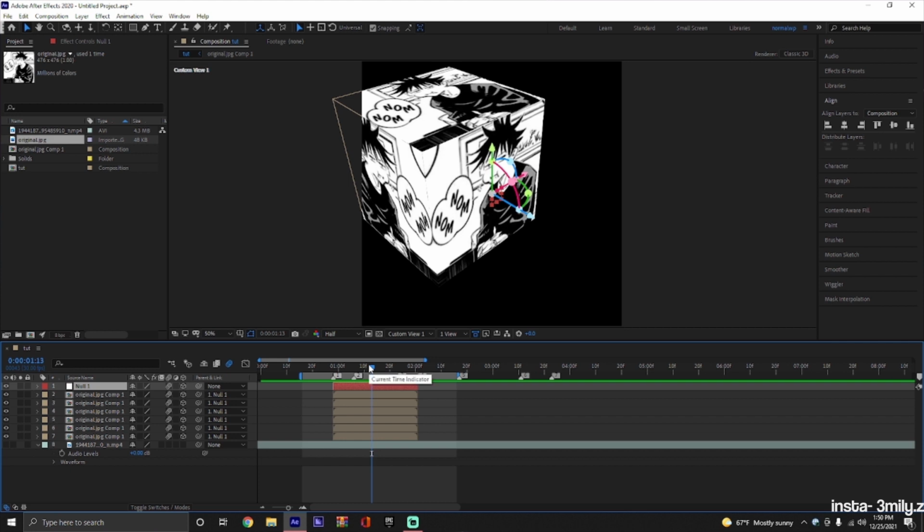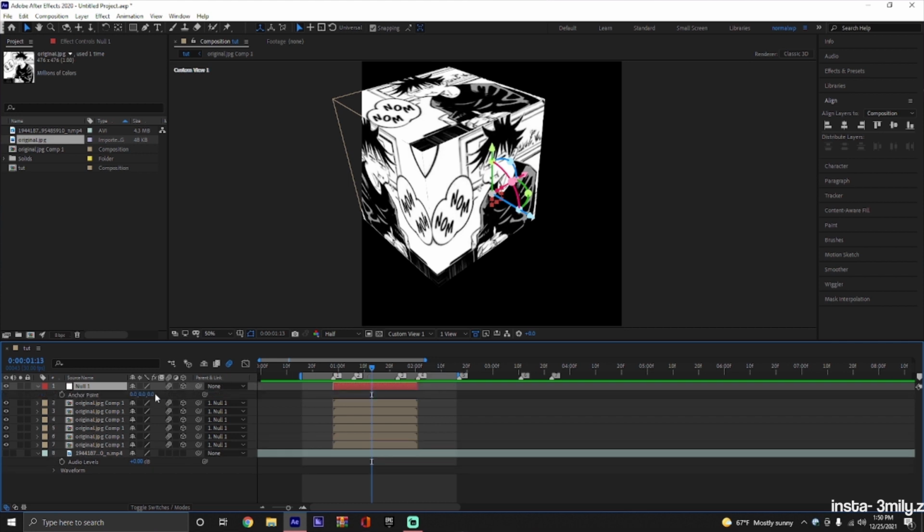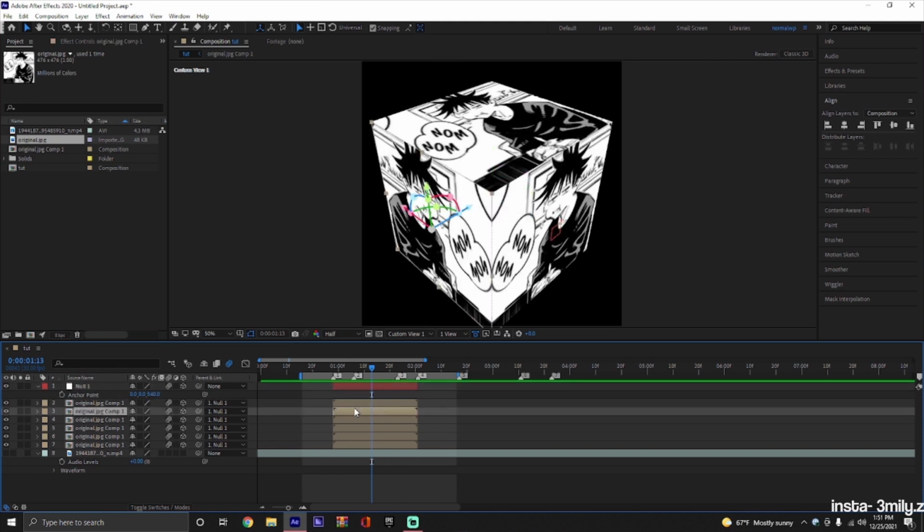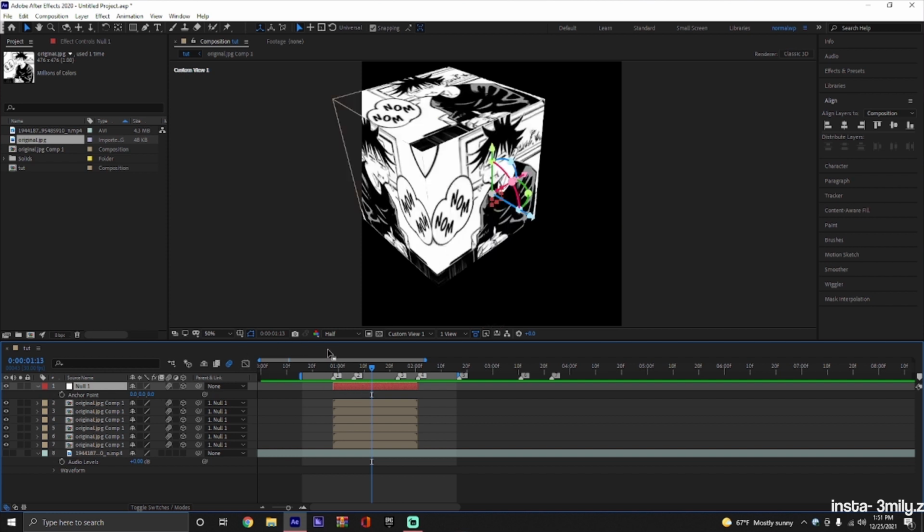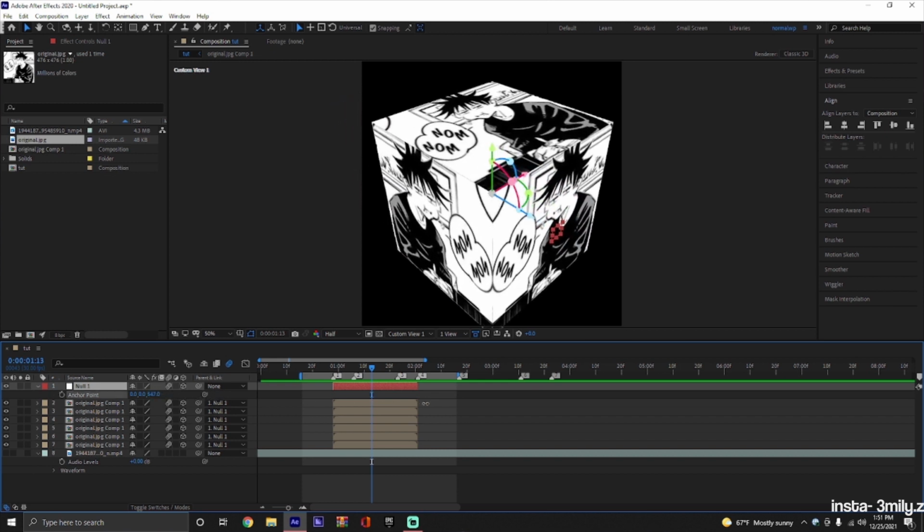So once you've done that, you're gonna wanna change the anchor point. You're gonna press A on your keyboard, and I'm editing in a 1080 by 1080. So what I do is I change this third position to 540, which is the middle of my composition. But if you're editing in a different composition, you can just drag this middle position till this thing right here is in the middle of all 4 clips. But I want to be as precise as possible, so I'm doing 540.